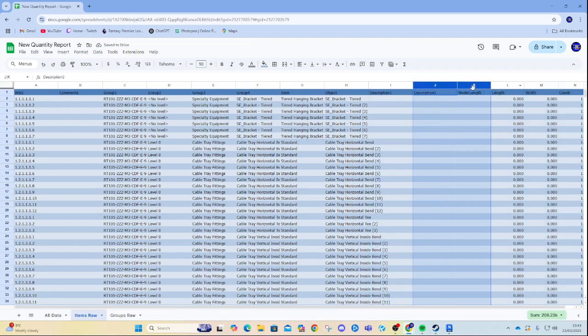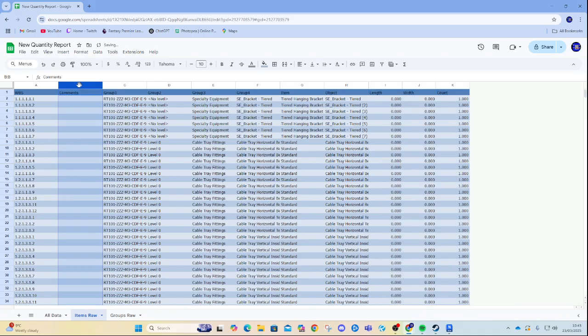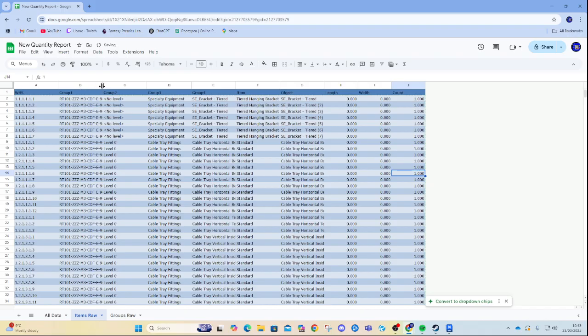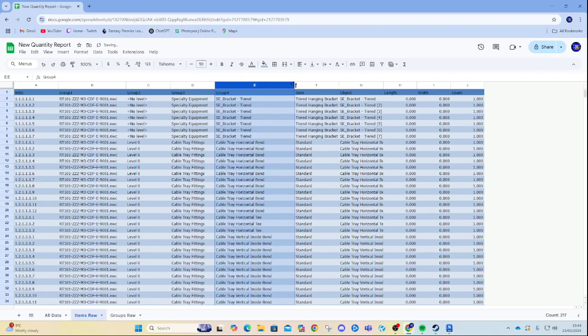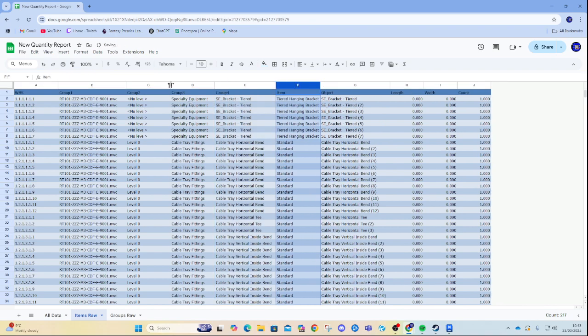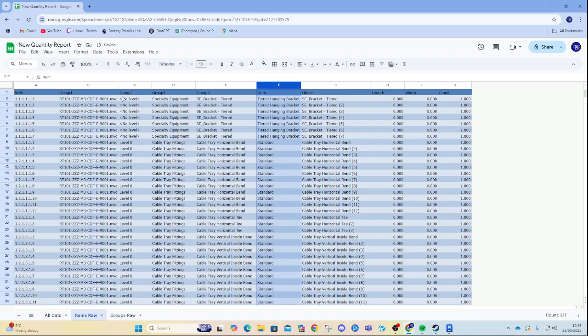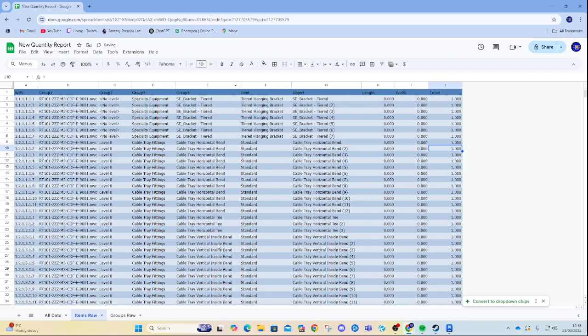Description 1, description 2, model length to here. Delete these columns. Okay, now we can pull this out. It's fine. This one needs to go a little bit more. And if you double click on this bit here, it'll size it exactly how it needs to be, in case you don't know that. So pull them in or spread them out. But I like it a little bit more than that sometimes, just so I know there's a clear gap.